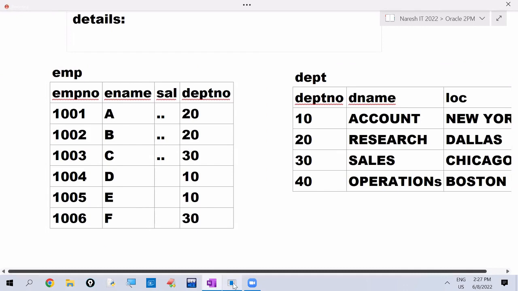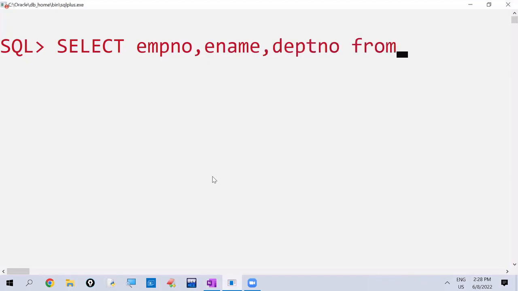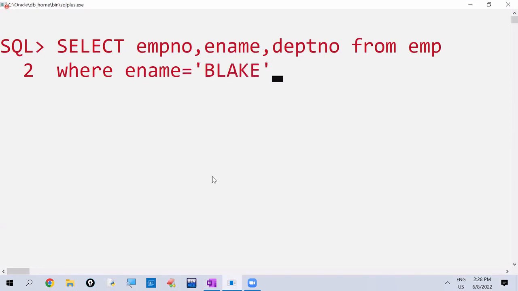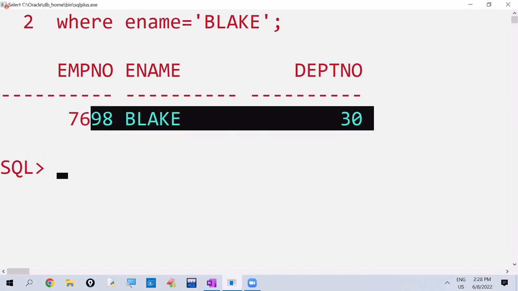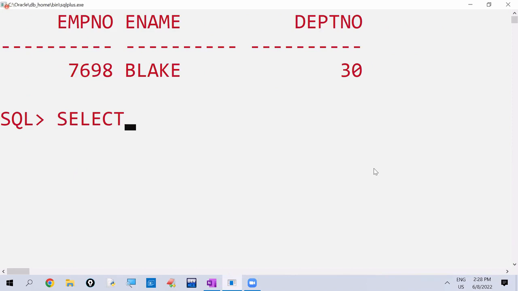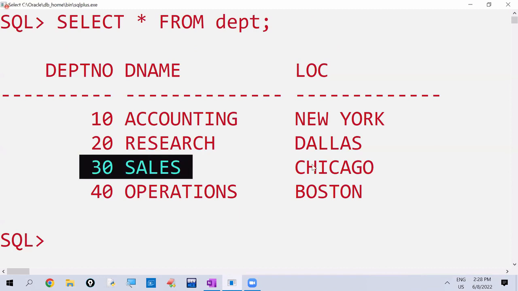Blake is working in which department? Select employee number, ename, department number from EMP where ename equals Blake. Blake is working in department 30. Select star from department: the name of department 30 is Sales.